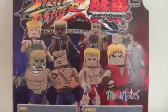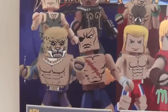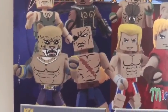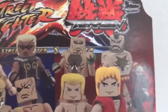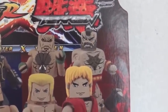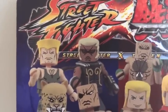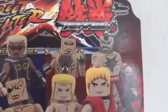I've only seen the Ken and Steve pack and that Tiger Man and Sagat 2-pack. But I have not seen the, what is that? Sangief or the Guile pack. I do plan on getting the Guile one though. That one's cool. But the Sangief one, I'm not sure. Most likely not.